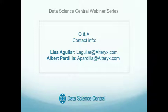The other thing is, like Albert and I keep emphasizing, if you are a specialist and you want to see the SQL query, Alteryx doesn't hide that. It is very open. You can quickly see the SQL queries that are going to get pushed down into the data warehouse and into the database.